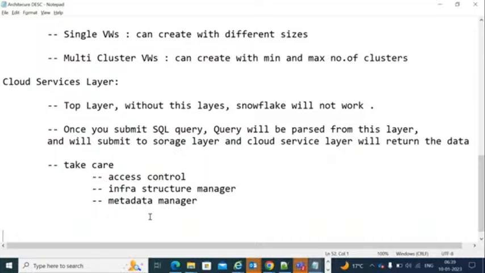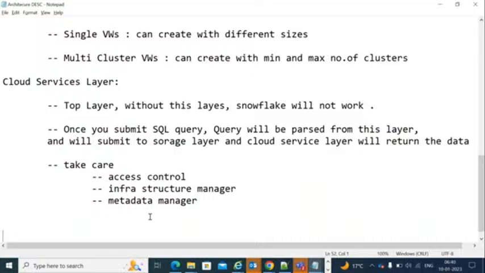When you log in to your Snowflake account, the cloud services layer first cross-verifies your details, and only then allows you to log in. Without this layer, your Snowflake will not work. This is a very important layer.